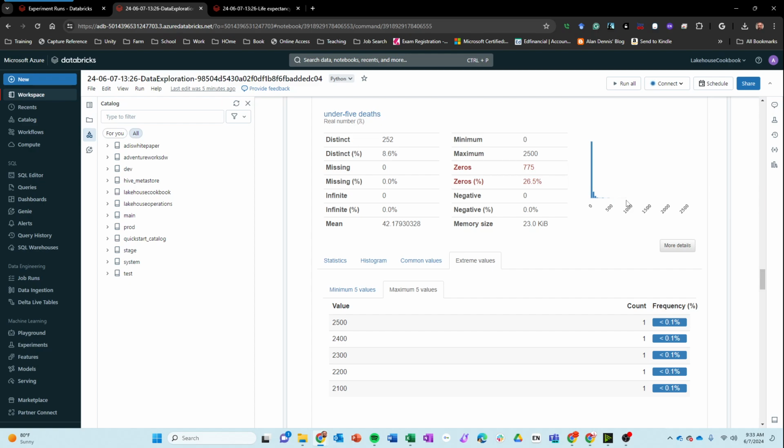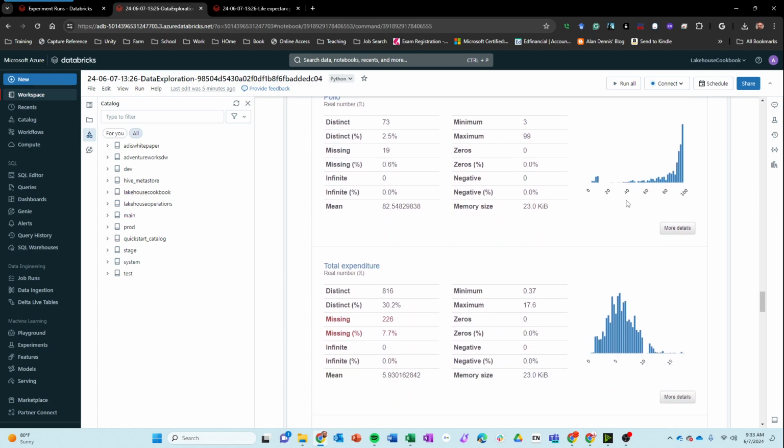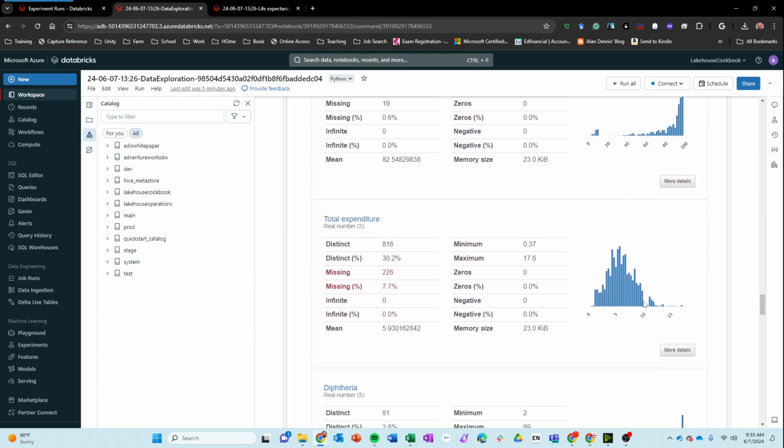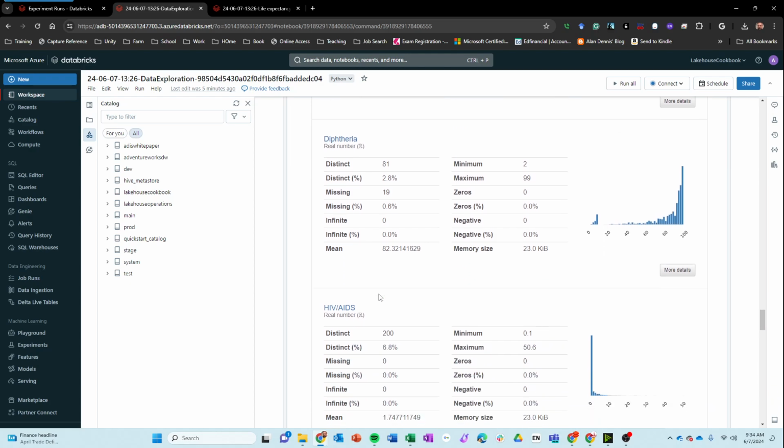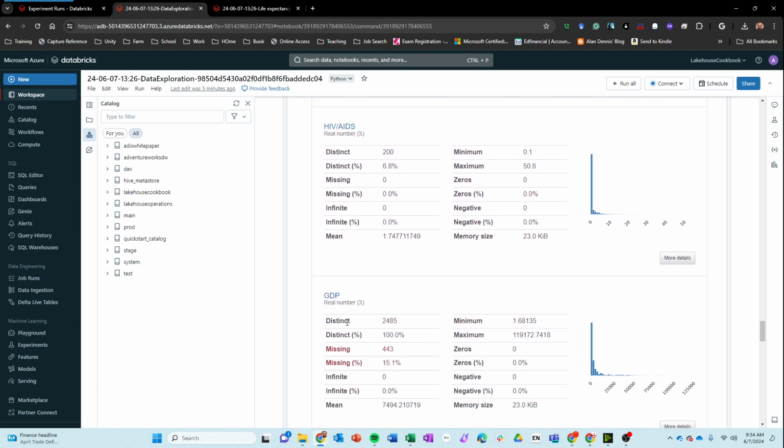In this case, we're going to let it go, but just to go through it and make sure you're seeing it. This almost looks like a gap in the data. I don't know that would be explained otherwise. So total expenditure, very odd that there's a gap right there. So we would probably take an interest in that from a data perspective, and maybe go back and see what's going on with our data set. Diphtheria, some interesting patterns there as well. That might be real versus artificial based upon your data.